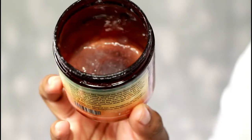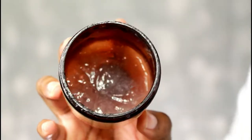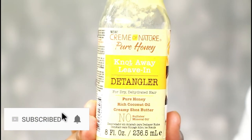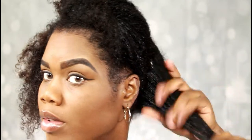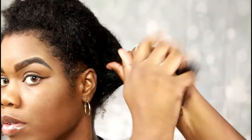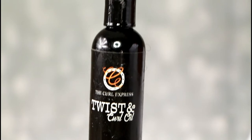Alright y'all, so this is my second time filming this video — my SD card did corrupt, so I just went ahead and washed my hair again. I am using the Cream of Nature Pure Honey Knot Away leave-in detangler, which is like a leave-in conditioner. I put that in my hair first as my leave-in and just work it in so that all my strands can get the product.